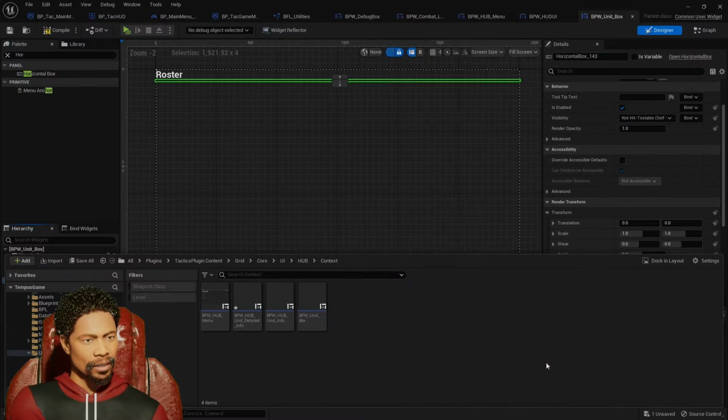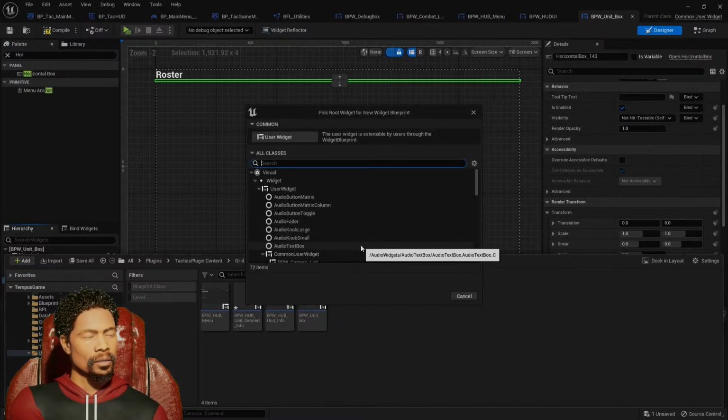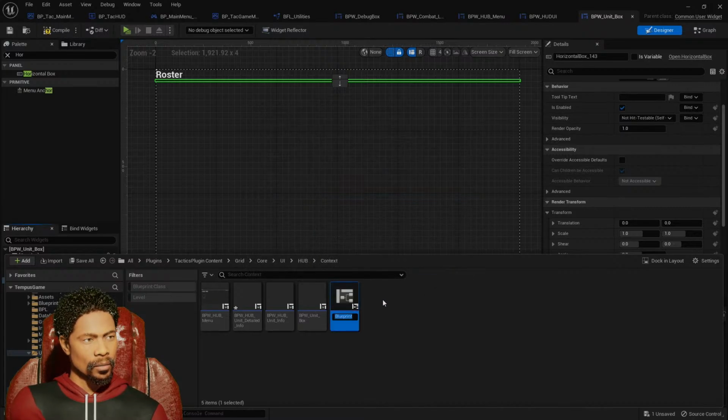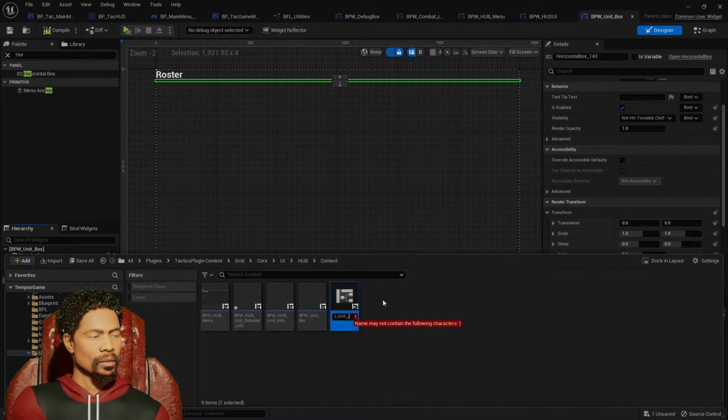I think the last one I need to create real quick is a common user widget. And this one's called BBW underscore hub unit list.